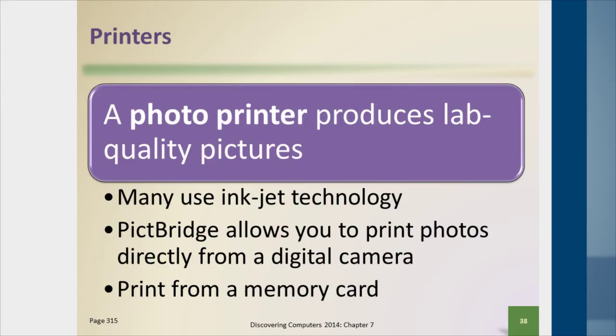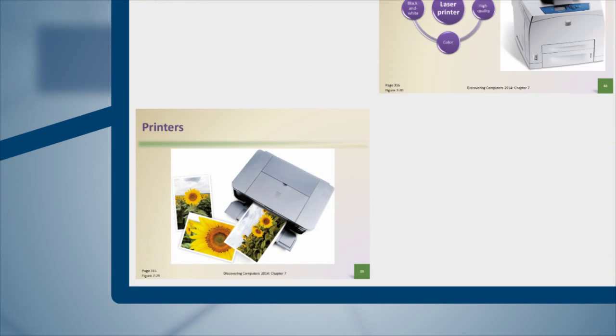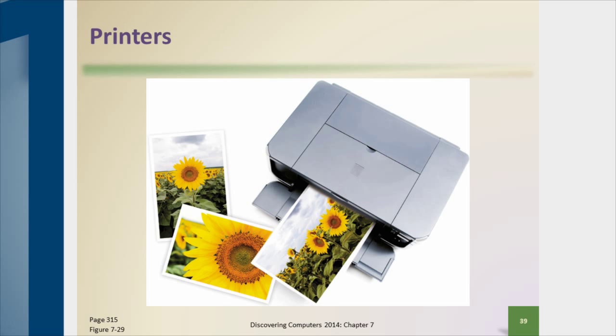Photo printers: you can print photos on inkjet printers, but if you really have the need for really high quality printers or high quality photos, you probably want to use a specialized photo printer. Produces much higher quality images, uses specialized photo paper, and in some cases these printers don't even necessarily have to have a computer hooked up to them. Some cameras have what they need to be able to produce or print pictures directly from the camera or send the pictures from the camera to the printer and print directly. Others will have memory card readers built into them that allow you to remove a memory card from a camera, insert it into the printer and print directly that way, again without the need of a computer. So here's kind of a good picture of a photo printer.